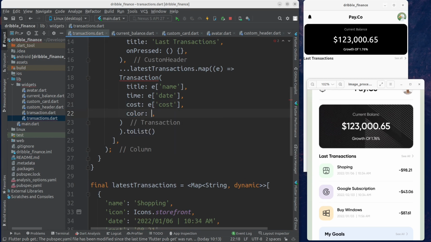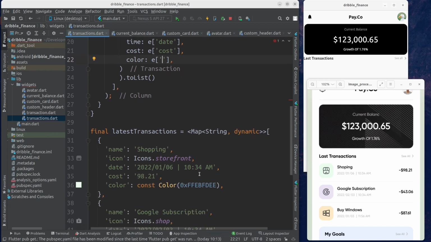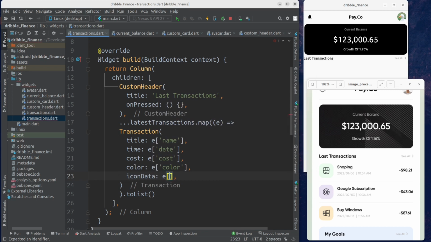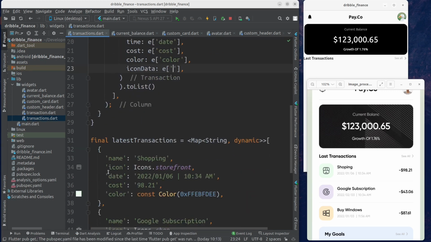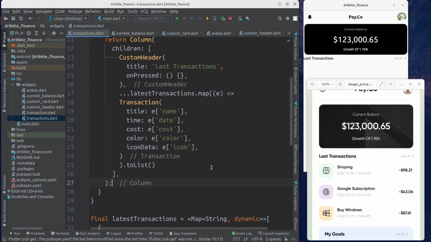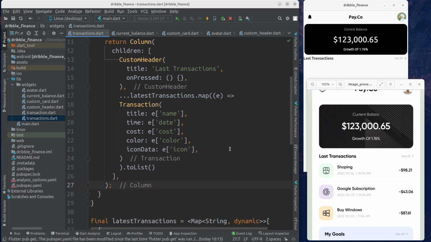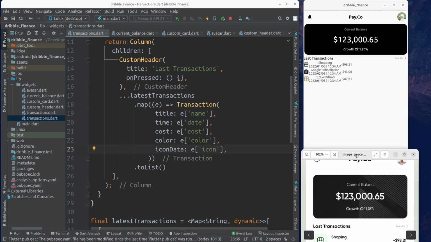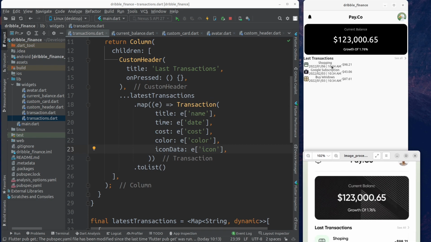Next we have color, E, and for color we have color. And lastly we have icon data, E, it's icon. Okay, no errors. Let's see what happens. Let's see, we've got all the items here.